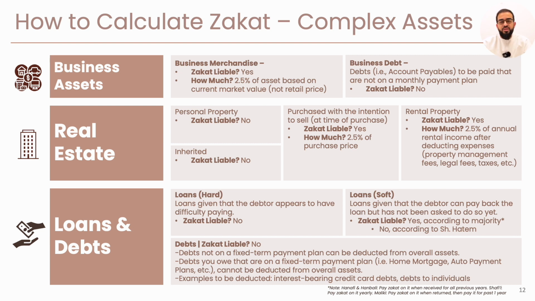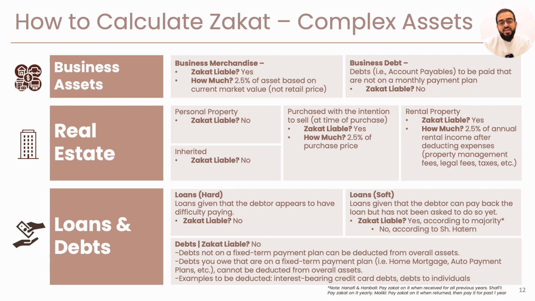Moving on to debts. So before we get into the types of debts that can be deducted, it's essential to understand why debts are deducted. When someone gives a person a loan, when they're waiting for their funds to be refunded to them, they have more of a right to the wealth than any type of charitable contribution. So what can be deducted and what can't? Scholars say that anything that's on a fixed term payment plan, and that includes a home mortgage, it could include auto payment plans, it could include furniture that you've purchased at a store that has a fixed monthly payment, those cannot be deducted as debts because they were given in exchange for a specific type of product or good, and they were agreed with the lender and the debtor.